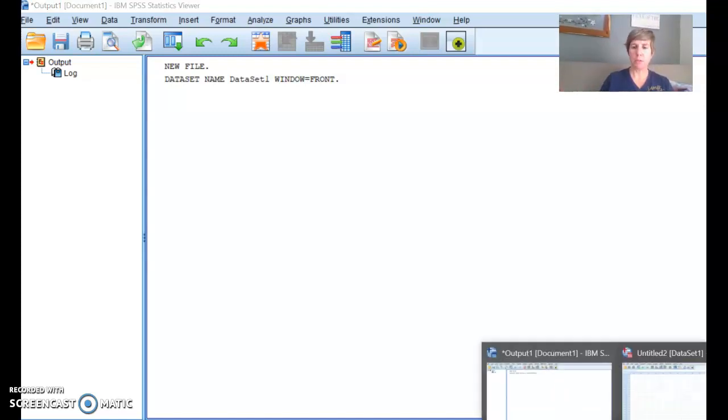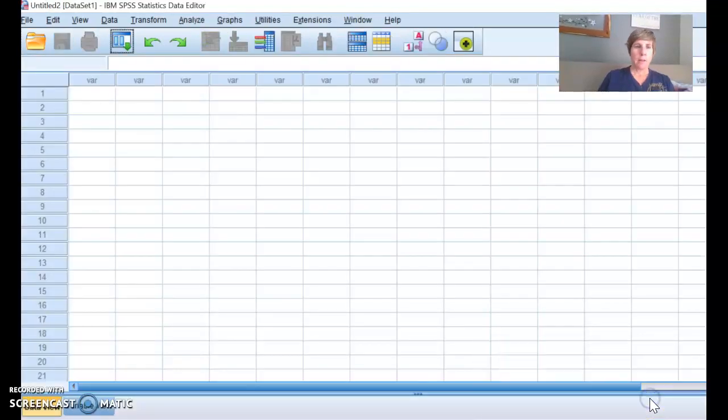So I'm going to go back here to the data view. All right, so every single column is a variable. All right, so you have to define what those variables are. So you have two views down here. You've got a data view and you've got a variable view. Your data view is where you input data, and your variable view is where you label these columns and you create your variables. So for now, I don't have any data, so I am going to create a variable.